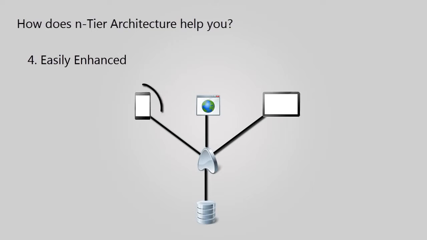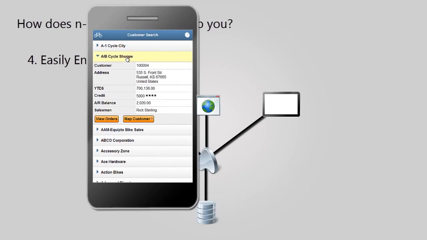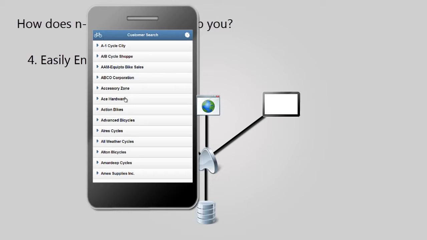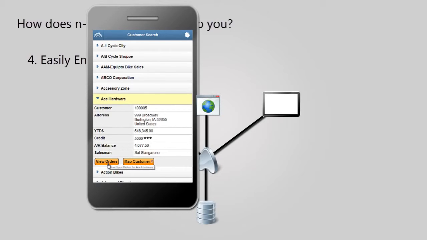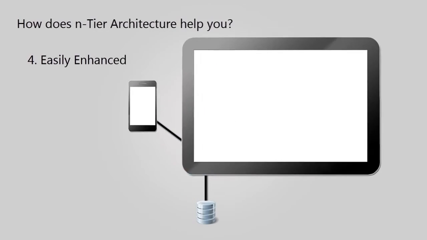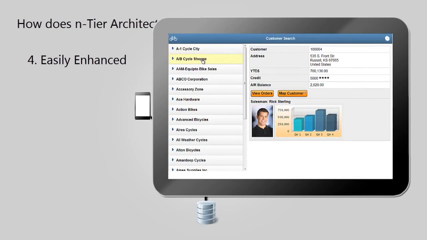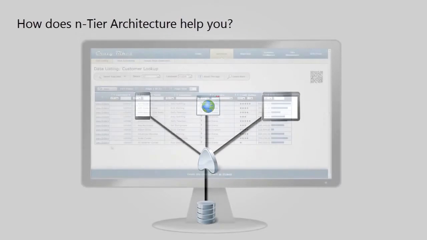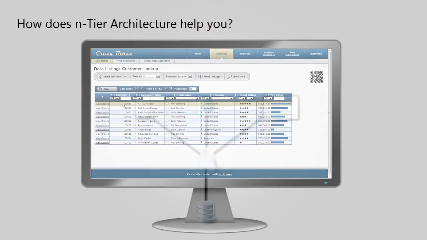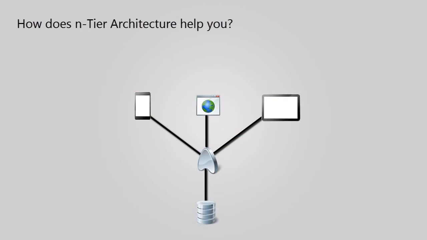For instance, we create 3 separate presentation layers for each web application. Each presentation layer delivers a different experience depending on the device on which it's accessed. For instance, if a user accesses this application on a smartphone, the application automatically identifies the device and displays the smartphone layer. Likewise, if the user is on a tablet, they will see the tablet layer, and if the user is on a PC, they will see the PC layer. This way, we only create one app, but it looks different on each device.